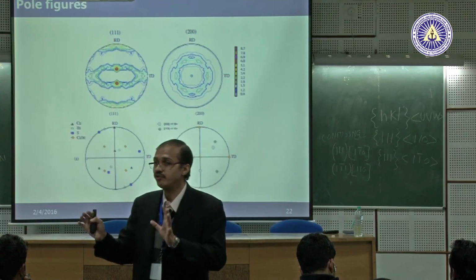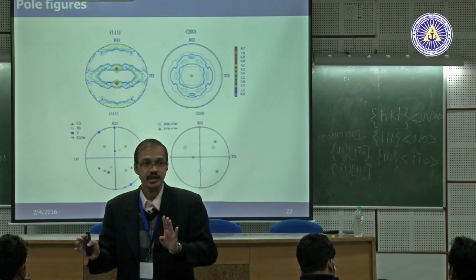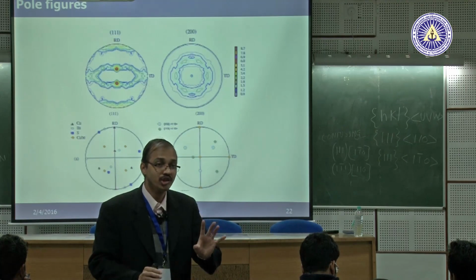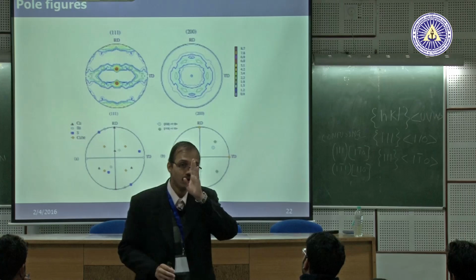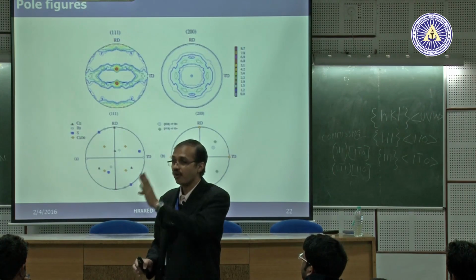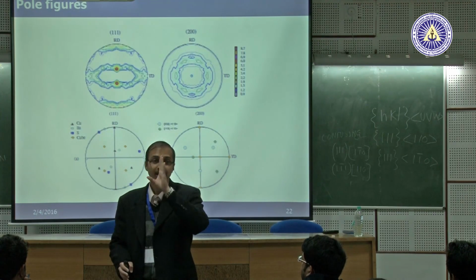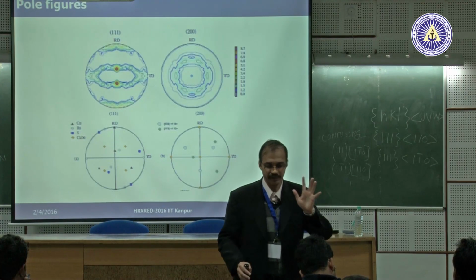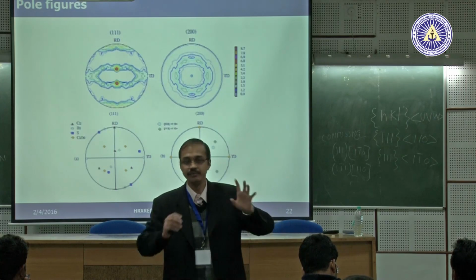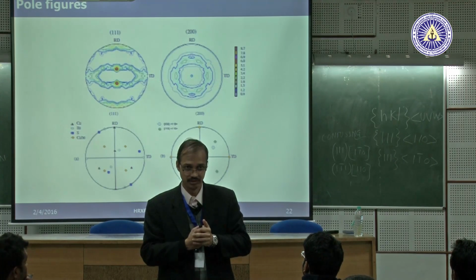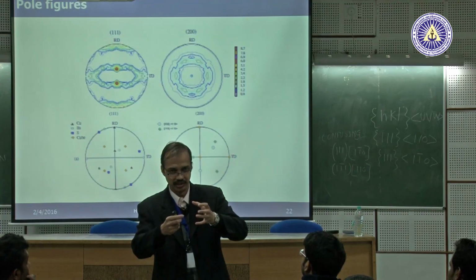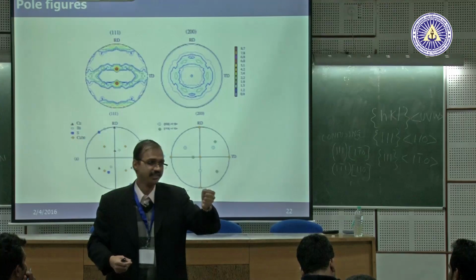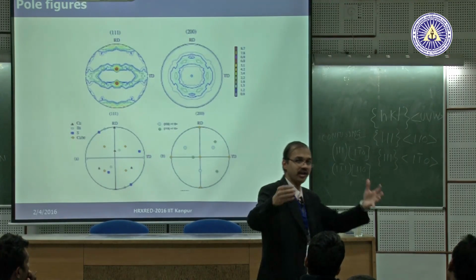So if you were to measure a pole figure from the material, you may get slightly different information, but it's the same thing. Only your view, or your projection, the direction or axis of projection, is changing. In fact, a better example is that of an elephant and the blind man trying to describe what an elephant is. Okay, so someone touches the elephant's trunk, someone touches the leg, someone touches the tail and says that the elephant is like a rope or like a pillar and so on and so forth.